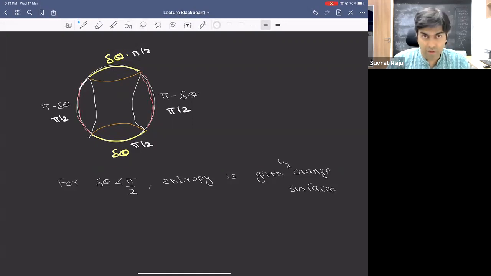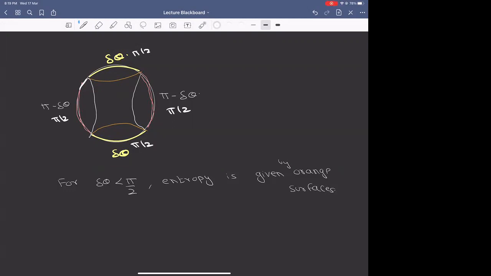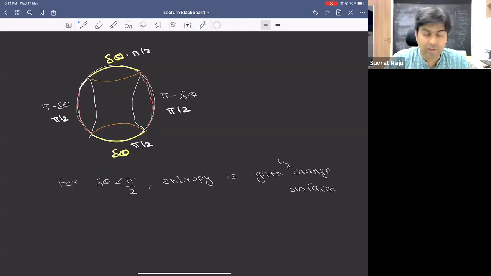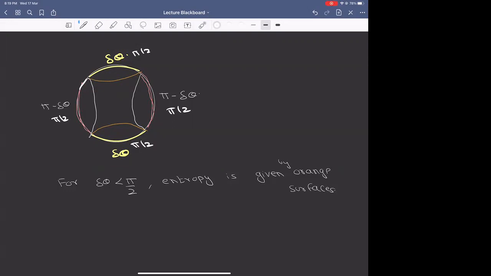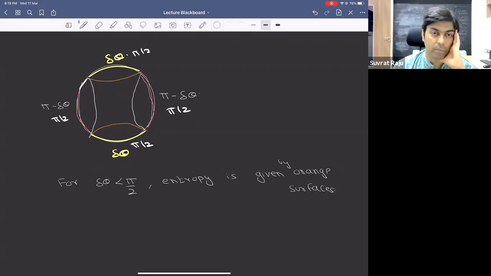So you're right that when the phase transition happens, it has to happen at delta theta equals pi over 2, because that's the point at which the region becomes larger than half. And so it's consistent with that, but I don't see immediately why you would have to have this jump in the entanglement wedge. Maybe you have something more you'd like to say.